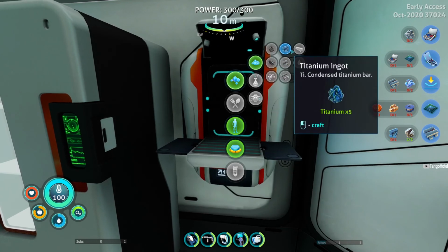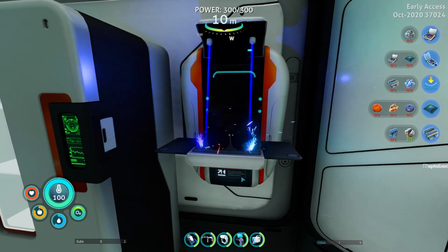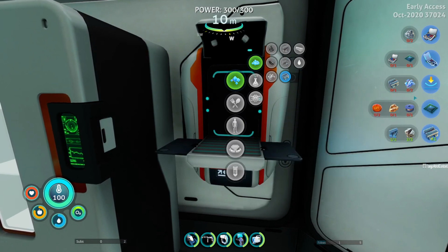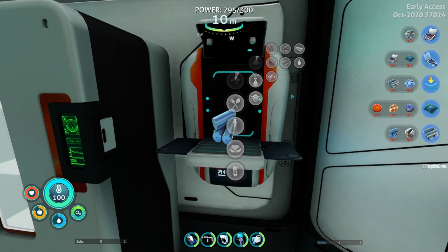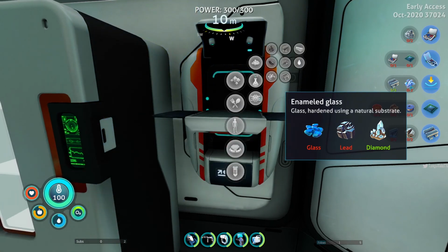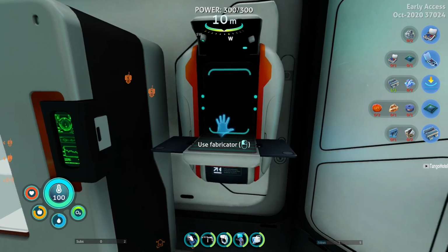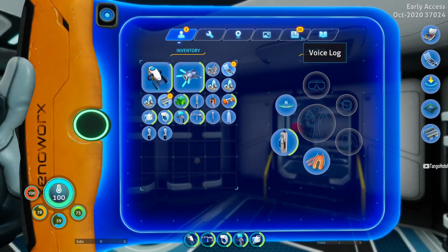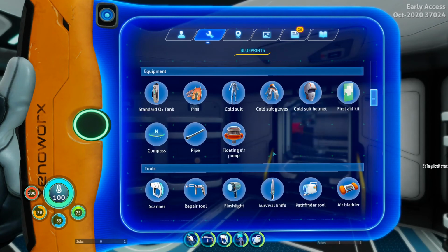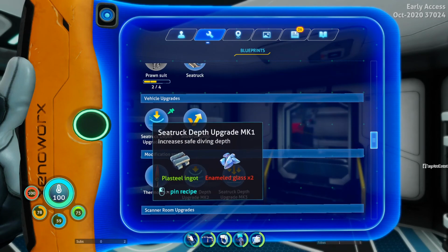Alrighty, so. Titanium ingot. And then we need to make a plastisteel ingot, I believe. Yeah, plastisteel. Okay. Oh, and I need lead. Glass, lead, and a diamond. Okay. So, the only thing I have left is... Let's unpin all. And we'll go back to the upgrade. Where is it? Where is my upgrade? There it is.